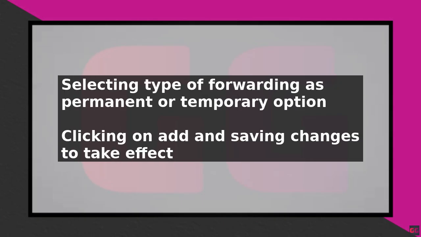It may take some time for the changes to take effect, so be patient and wait for the domain to propagate. It is also important to note that you can also set up domain forwarding at the DNS level by modifying the A records or CNAME records. However, this method requires more technical knowledge and is not recommended for beginners.